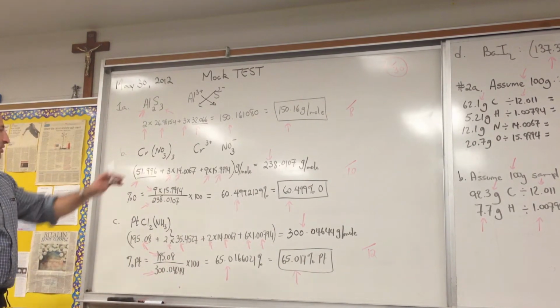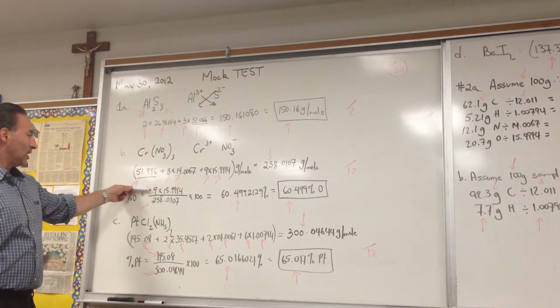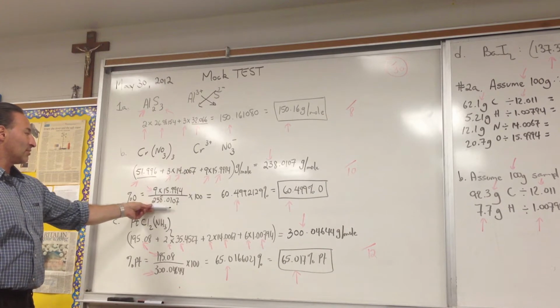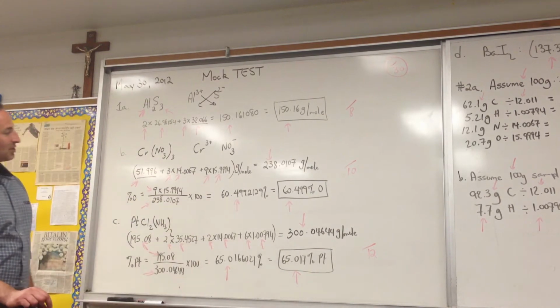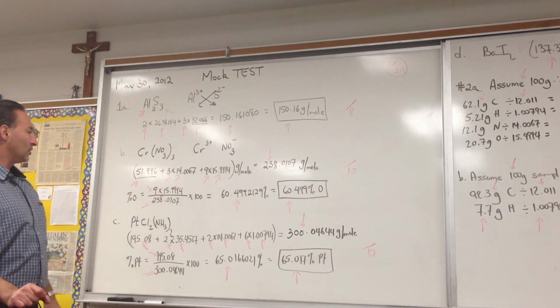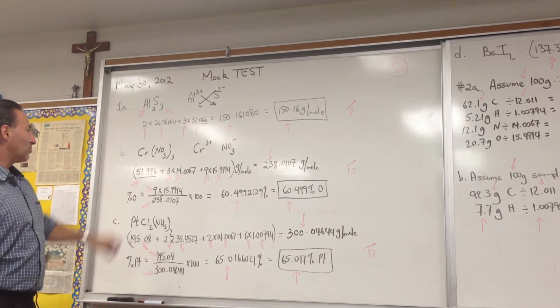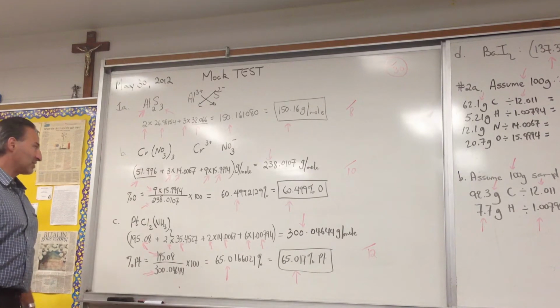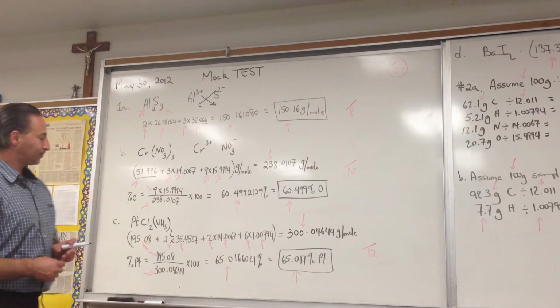You're not going to round it off yet because we're not finished the calculation. Percent oxygen is 9 times the molar mass of oxygen divided by the molar mass of the whole substance times 100. It gives you a value of 60.4992129. Based on the significant figures that we have here, the most accurate number we can report it to is 5 significant figures because chromium is only reported to 5 significant figures. So it's 60.499% oxygen.